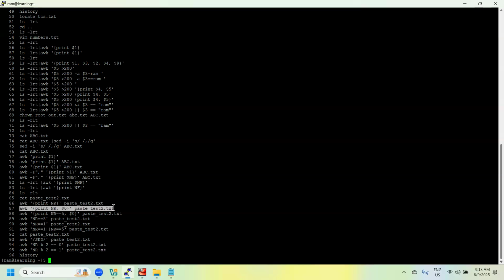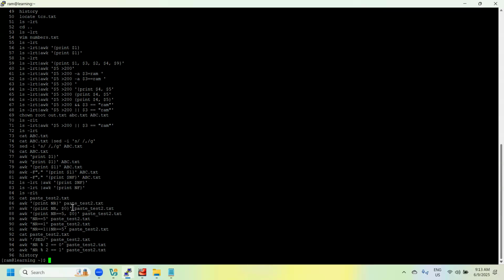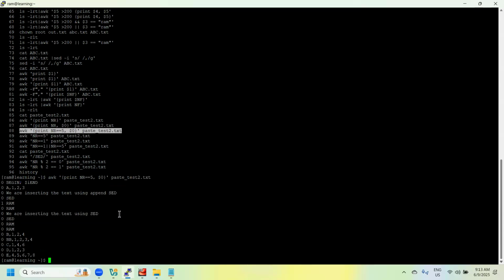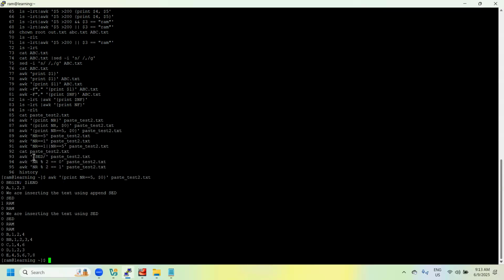If you want to extract line numbers along with all the fields, use $0. NR equals 5 means it will only display the fifth line. And if you want to display even line numbers, all those things can be achieved by using the awk command.